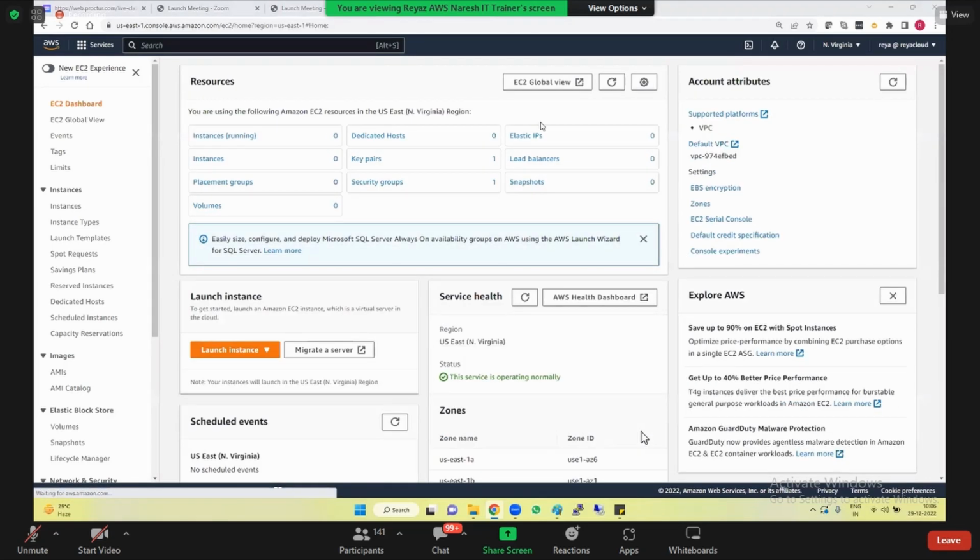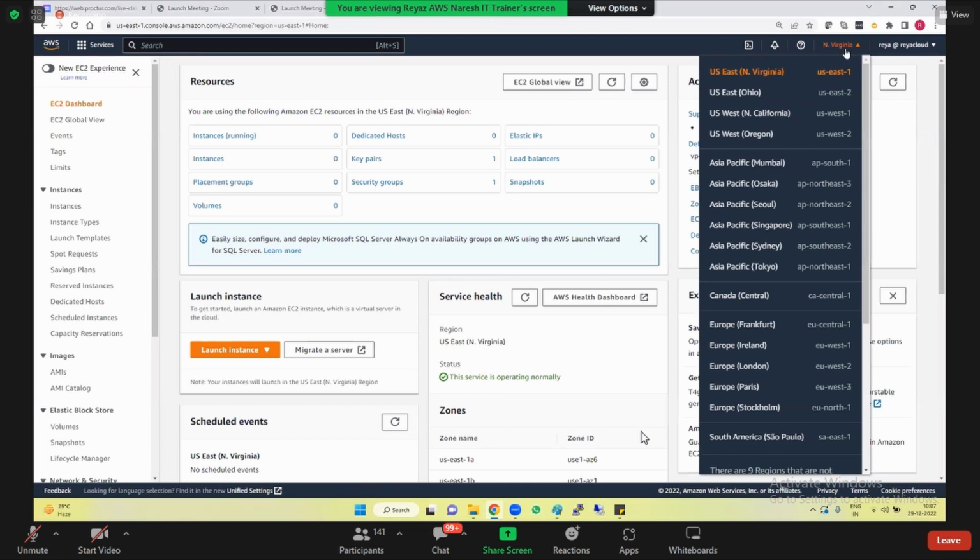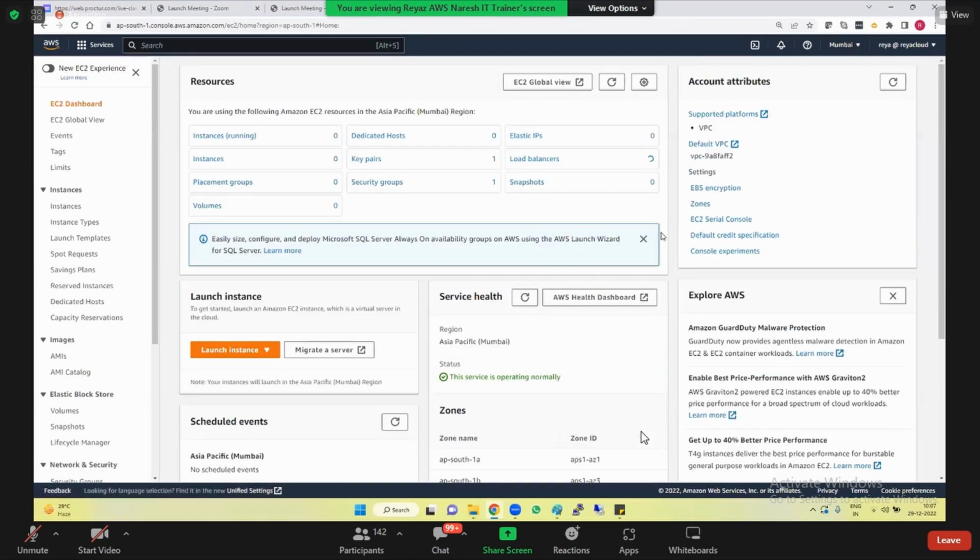Okay. So make sure that you are in which region, because guys, EC2 is regional, no? So make sure that you are in Mumbai or whichever the region that you are in, go and select that. So guys, this is called the landing page, the EC2 console. Okay, do you see this?